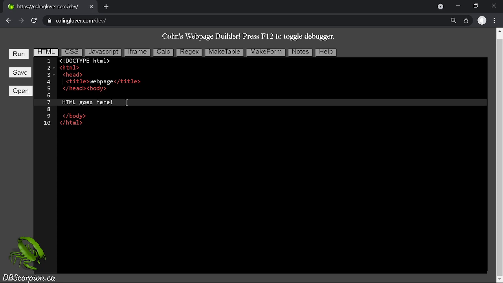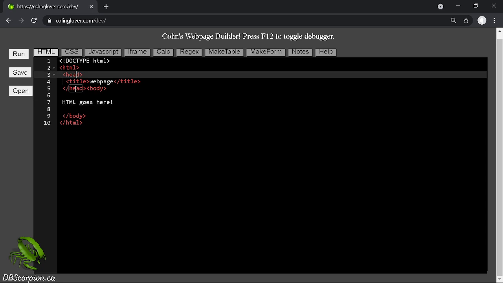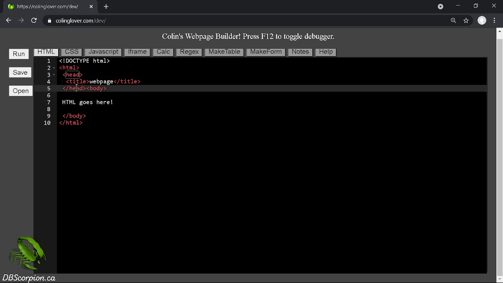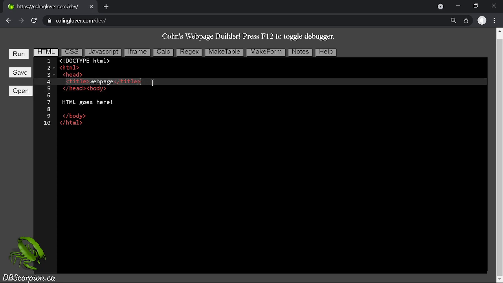So from here, basically the way this works is that all your HTML goes here. What's in the head is basically stuff for the browser or search engines. Generally you don't see it, but the only thing that the user does see is probably the title, which would generally show up here if it was your own web page.